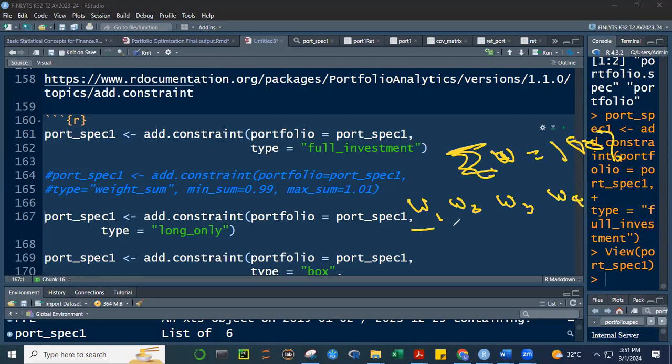So each asset will be given their weights. Okay, so if we have this long only type, then that means this one can have 0, this one can have 0, and this one can have 0. Kasi may minimum sum tayo na 0, and then this one will have 1. So it means that we're creating a portfolio now with just one asset. Okay, the rest will be 0.